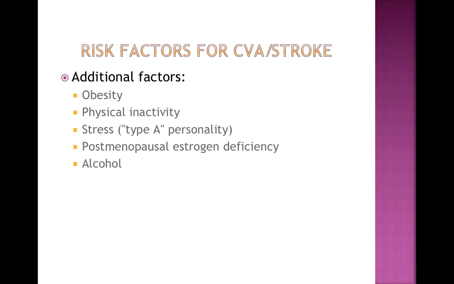Now, what are the other additional factors along with them? Obesity. What's the definition of obesity? If body mass index or BMI is more than 30. And obesity is a very important risk factor these days because more and more people are getting obese. Physical inactivity, stressful or type A personality. This is called neurotic type of personality or type A personality or stressful personality. The person takes everything very seriously. The person would be nervous in most of the events.